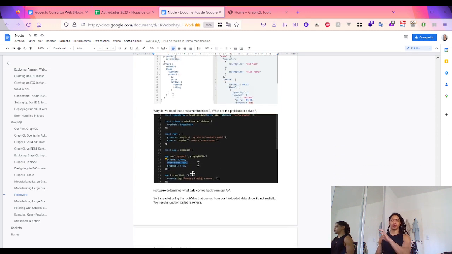And because I saw how we can do that with the resolvers, the next natural question was, okay, so how can we modularize our GraphQL server with resolvers?